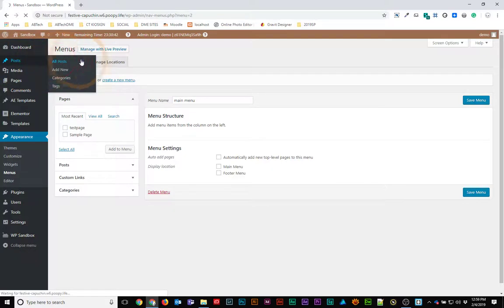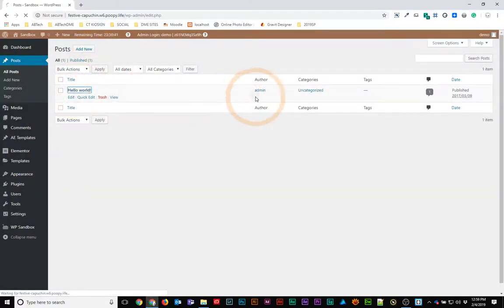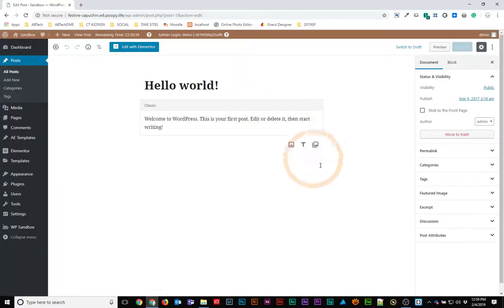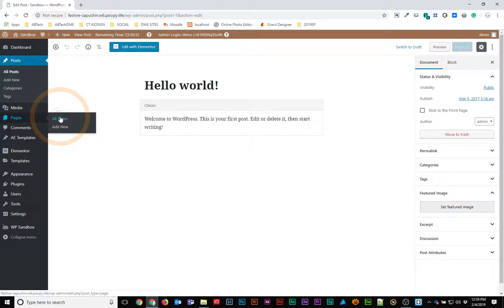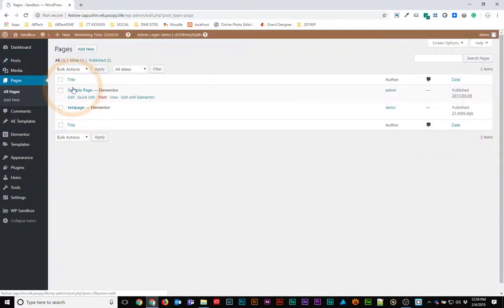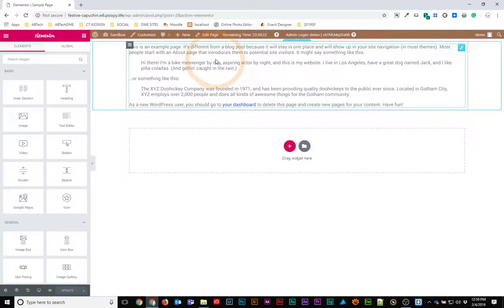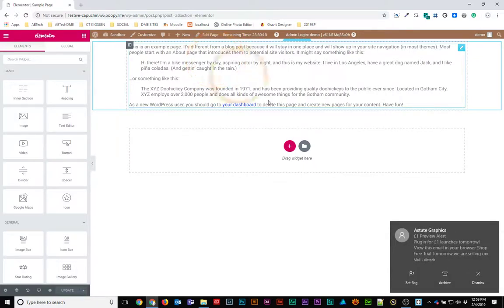If I go to posts, so I'm going to go real quick just to the default post that's here, you'll see that we have the featured image on the right. So we do have the ability to add featured images. But let's go back and look at those pages that we have. First off, if I go back to the sample page and I go to edit this, you'll see the only thing that I have in my page is just the builder. I don't have anything else.